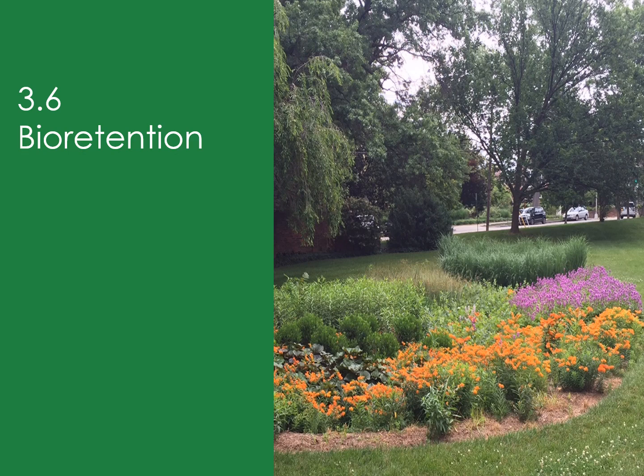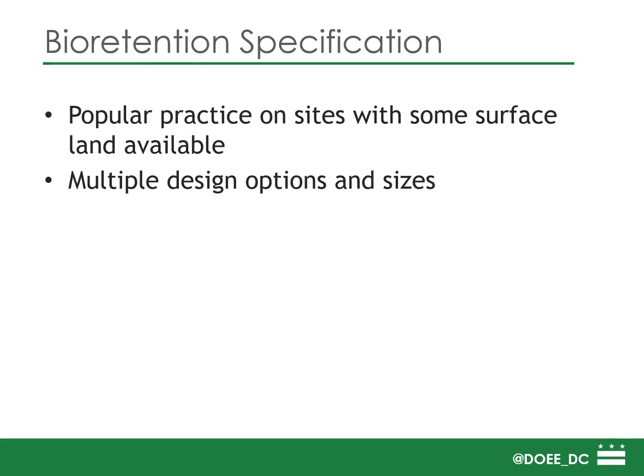Bioretention is an excellent BMP that offers multiple benefits for stormwater management as well as other co-benefits such as habitat creation and an amenity such as a landscaping feature as shown here. Bioretention is a popular practice on many sites where there's some surface land available, not a great deal needed, but some is required to install this BMP. But there are many design options and sizes that can be used to accommodate the site constraints.